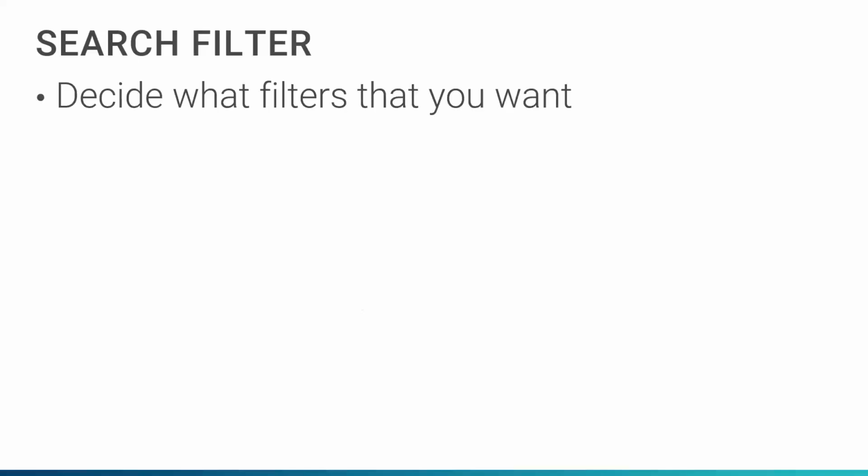Now, there's a couple of steps to it in Flare. First, you have to decide what filters that you want. I could create 4 filters. I could say search globally or search in one of these 4 specific manuals. I'm not going to take the time to do that. I'm just going to set up 2 search filters. I'm going to say, do you want to search product A or do you want to search product B?